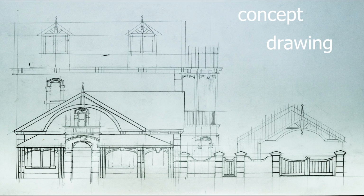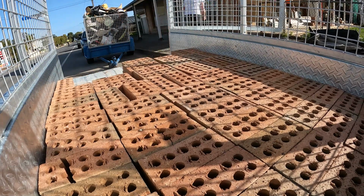Alright guys, so here's a half finished drawing of the concept of the house, showing the fence and how that's going to look from the front. To build this fence we had to move a hell of a lot of bricks, and more than once.